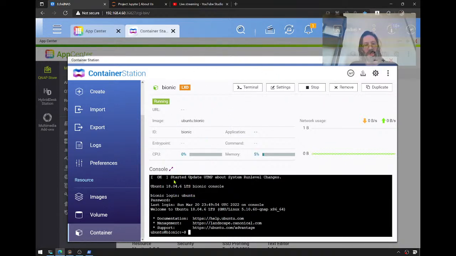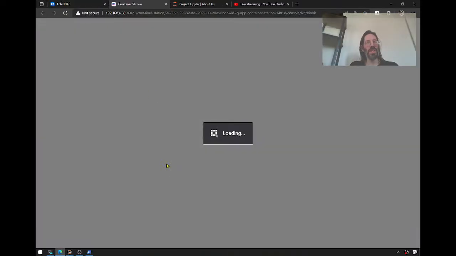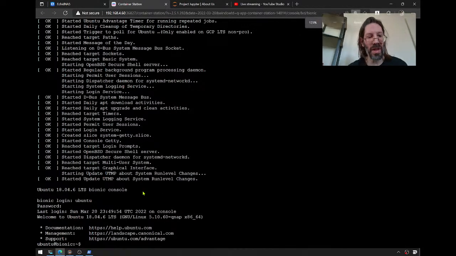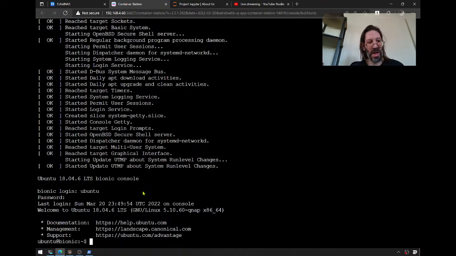There's different things you can do. You can expand it to maximum so that it occupies a full tab. The default size is just awful, so Control Plus, since it is a web browser, we'll do that a couple of times. And I am logged in locally. This is not SSHing in. This is more akin to a direct serial connection to the Linux terminal.